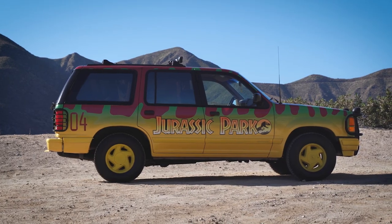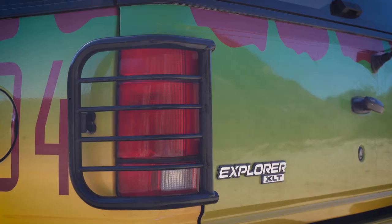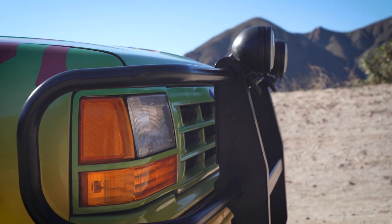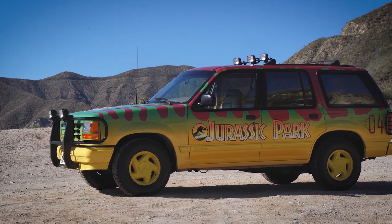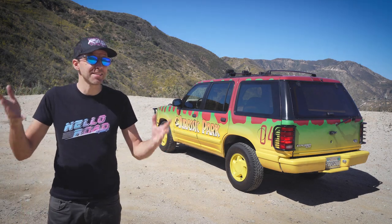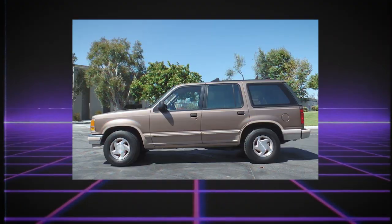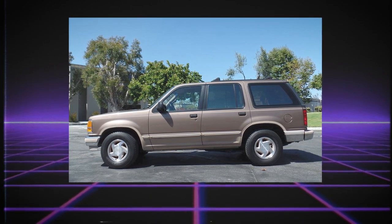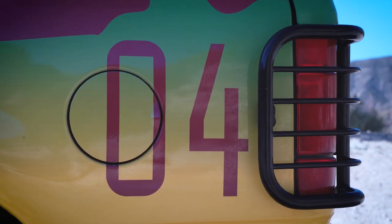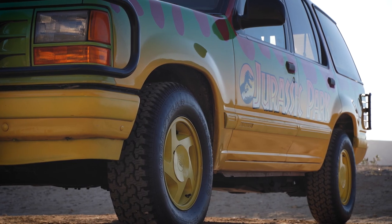Fancy! A complete wrap in the Jurassic Park tour vehicle livery. The original wheels were plasti-dipped yellow. There are lights up front and on the roof, taillight guards, and the exact same brush guard as seen on the movie cars, which many years later is incredibly difficult to find. The owner Ryan bought this low-mile pristine Explorer in 2015 from the original owner who had it since new. The goal had always been to create a Jurassic Park vehicle. In fact, Ryan told me that he bought these taillight guards before he even bought the Explorer because they're so hard to find. He knew he wanted to make a Jurassic Park vehicle before he even owned the Explorer.